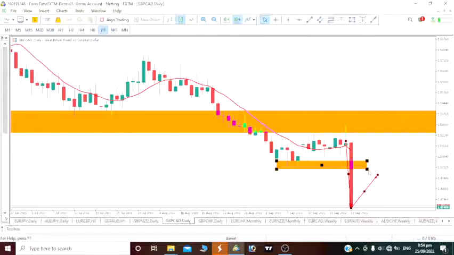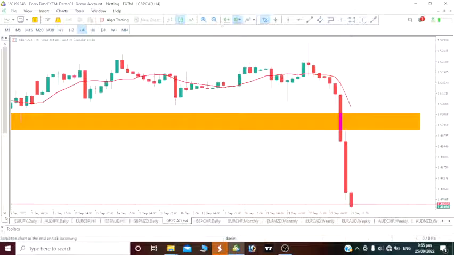So definitely on the daily time frame we are also bearish, but if you want to enter this trade, you can wait for a pullback to occur. Probably we will get it this week. Now let's see what the 4 hour time frame says, because the 4 hour time frame will be the time frame to actually place this trade.